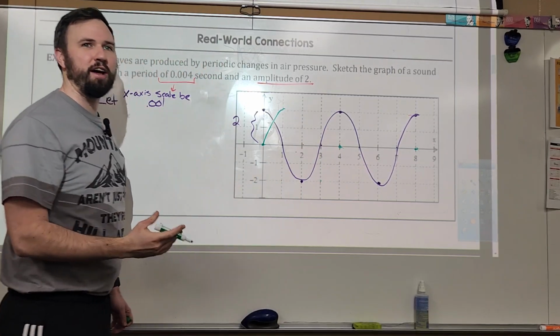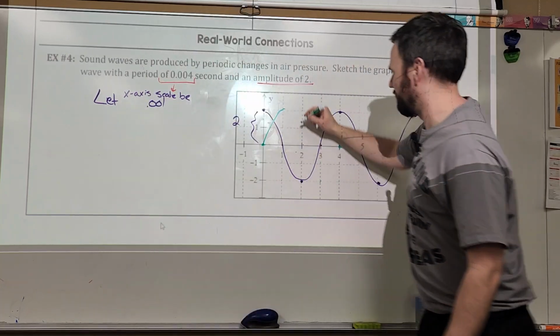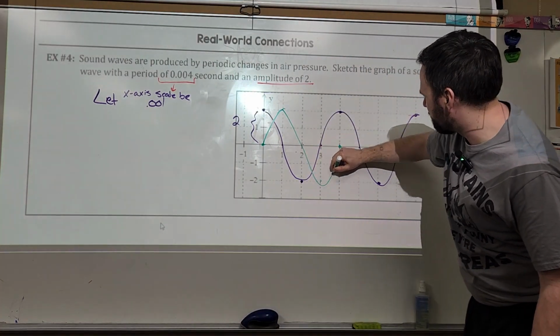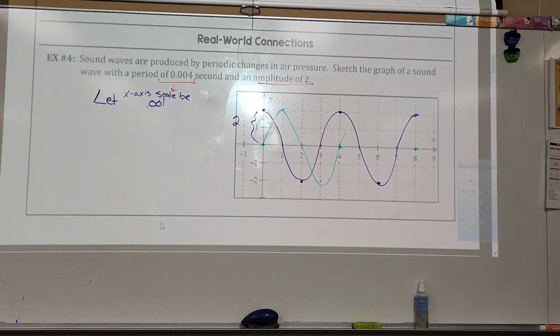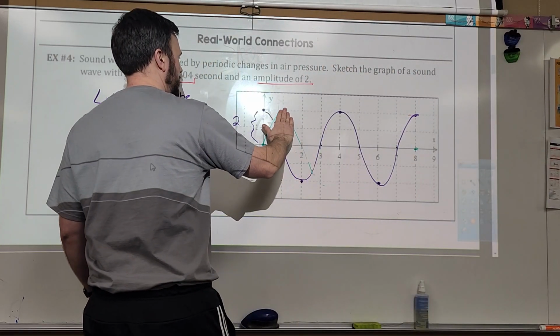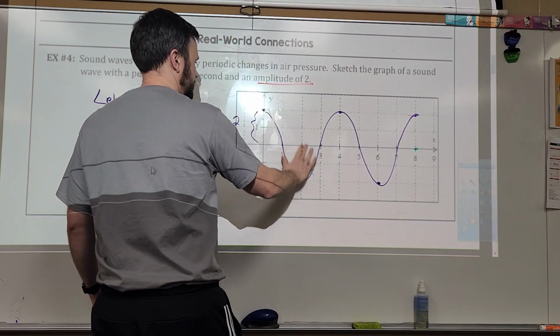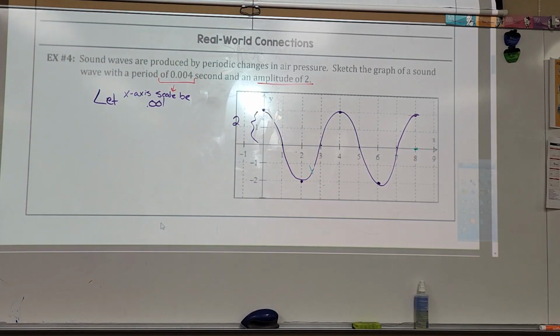It's really hard for me to graph these because once I put my hand up, it blocks my X and Y axis. Have you guys seen that? Do you know what I'm saying? It doesn't tell us where to start. So I could have started anywhere to sketch this representation. I could have started at a valley. Now, when we get to actual graphs of functions, that's not true. You got to find your starting point.